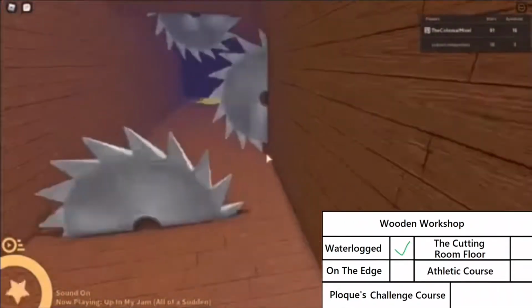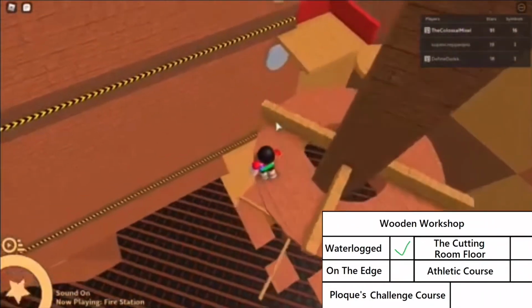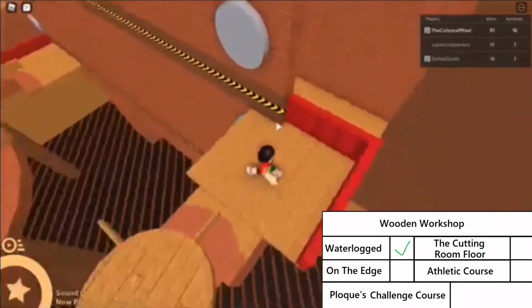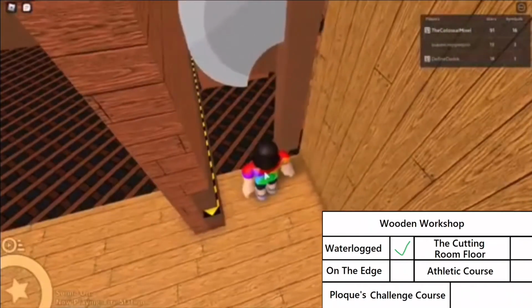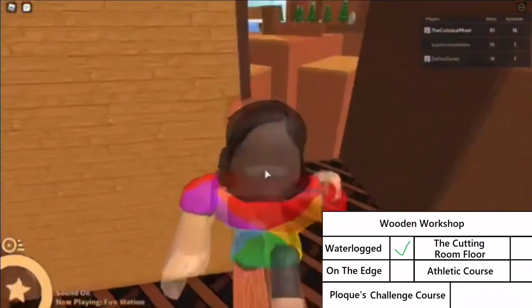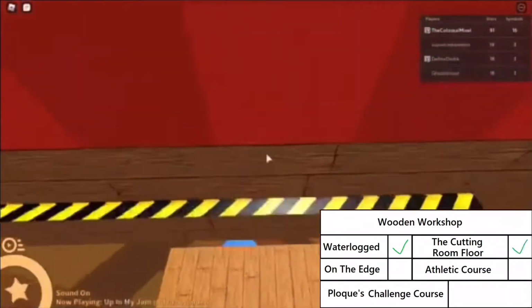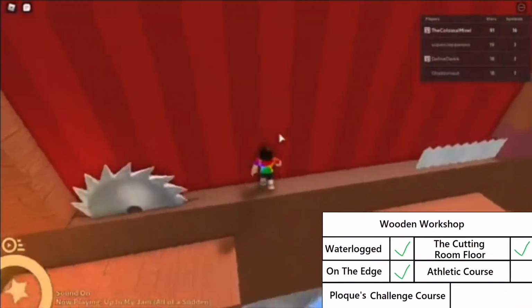Waterlogged was a piece of cake. I first thought the cutting room floor would be difficult, but when you get closer to the beginning where you're supposed to use a saw to move on, I took advantage of that axe and jumped on it. From there, I used the same trick I previously did back at Cavern Club. After doing that same trick again, this one is doable, including on the edge.